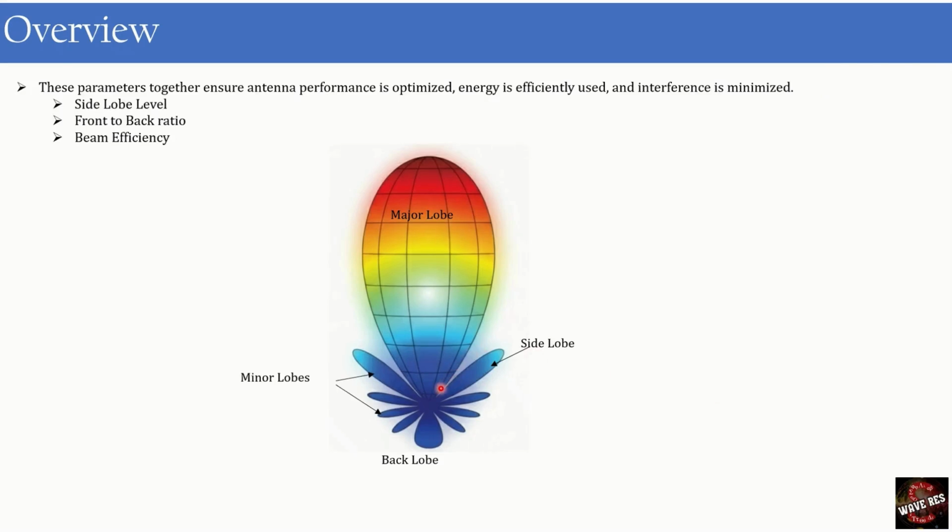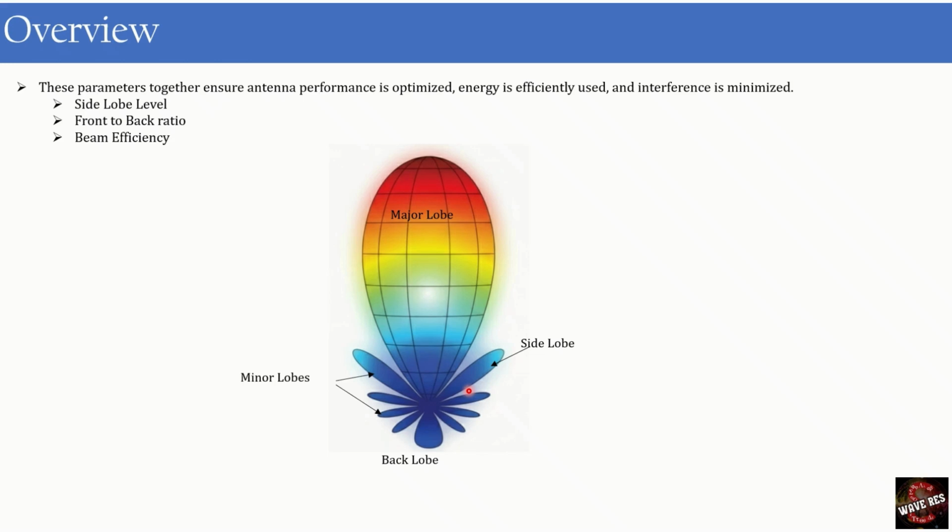When we consider a radiation pattern, we know that it has major lobes and minor lobes. Most of the energy is concentrated in the major lobes, and these minor lobes are actually unwanted or undesired lobes. The main issue with these minor lobes is that they will also transmit and receive the signal. So this will cause interference and an increase in the noise level. So it is actually undesirable, but it is not practical to design an antenna without any minor lobes.